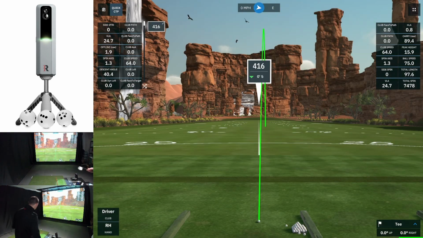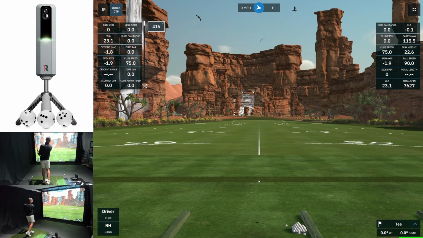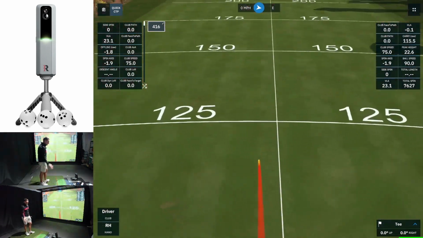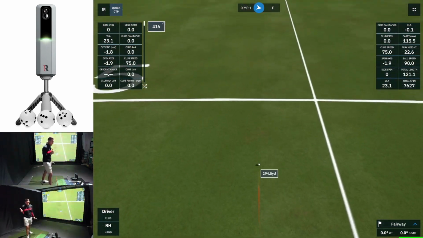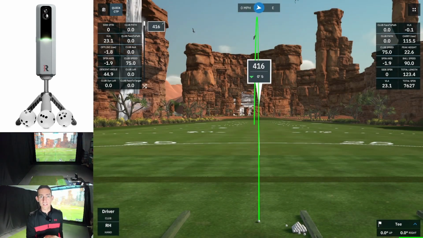Okay, let's hit a couple of shots. So this should all be set up now. Beautiful, and it works. So that's fantastic. There was just the issue I had with the HLA and VLA. I'll definitely let Rowan know that he just needs to edit that code just to say VLA, HLA in the different spots. Apart from that, everything works. It works fantastically. I'm gonna be doing a lot more testing with this. I'm so happy we have an iPad connection now.